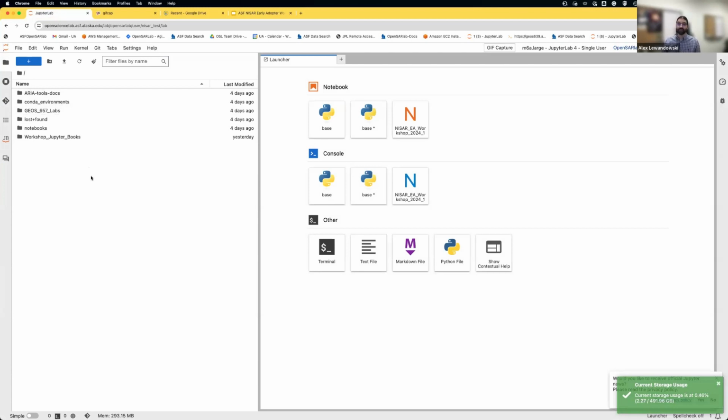All of the content for this workshop is hosted in a Jupyter Book, which is a collection of Jupyter notebooks and markdown files, all arranged in a nice, easy to follow structure that provides you with a table of contents.